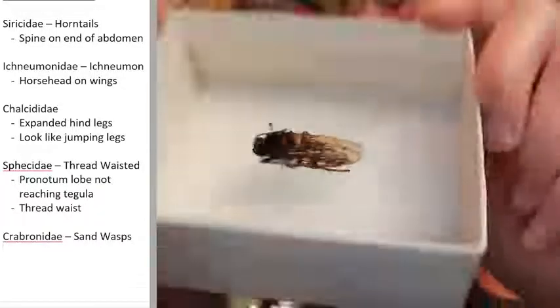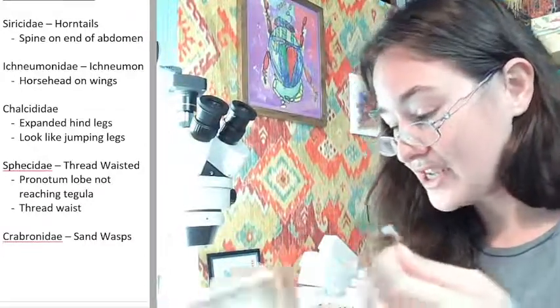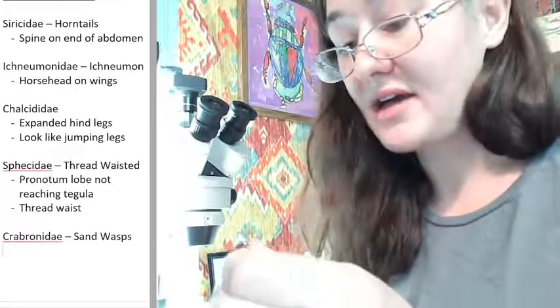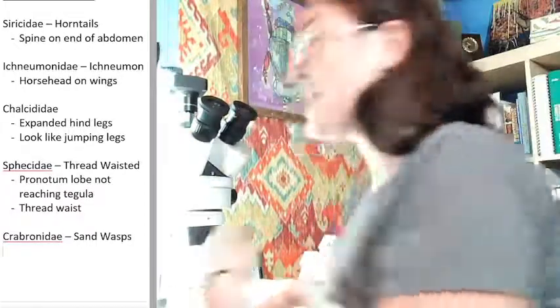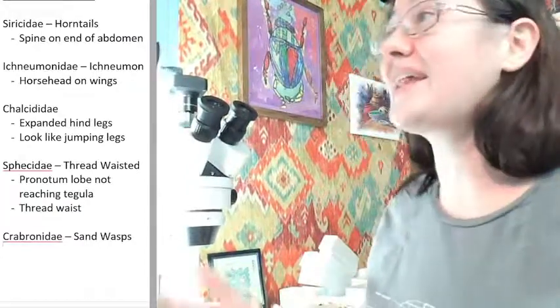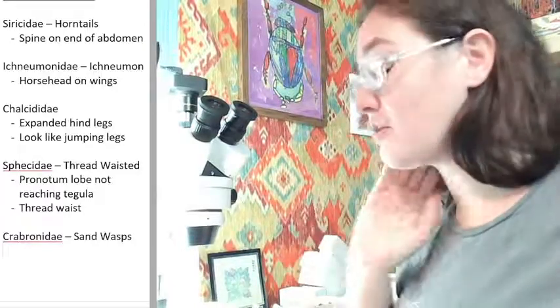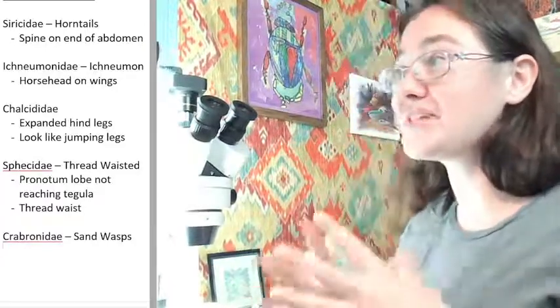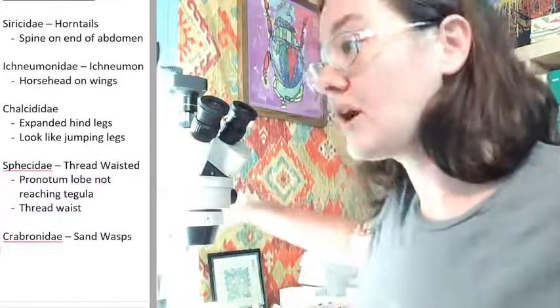Well, these guys like to sting and paralyze cicadas, and then they'll bury them in the sand. That's why crebronids, although one type is called cicada killers, are called sand wasps, because generally they'll sting their prey and then bury it in sand.